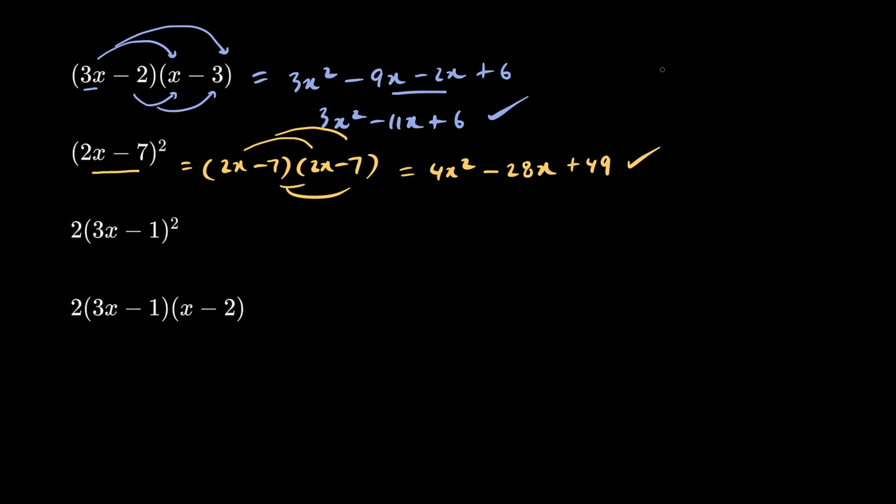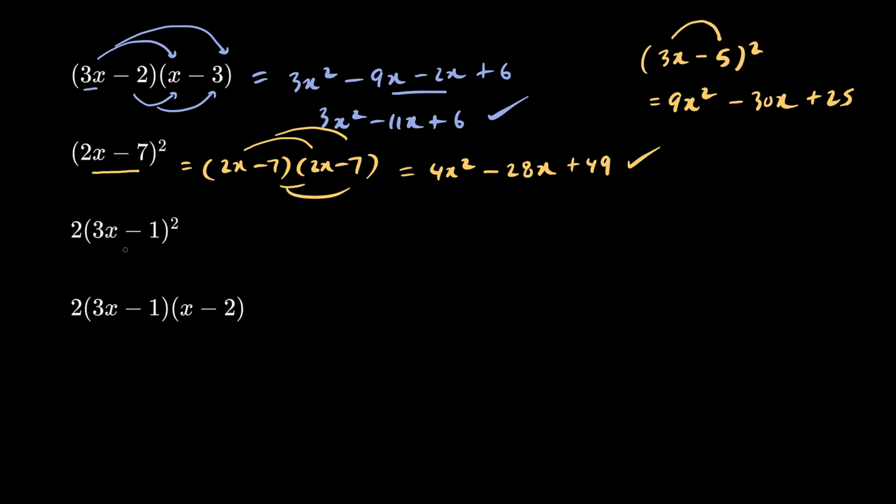So this kind of question here, you could practice to get faster at it. So if I asked you, for example, 3x minus 5 squared, let's try to do it very fast. 3x times 3x is 9x squared. This times this is negative 15x. Now because it's going to repeat outside and inside, we simply double it. So here, negative 15x doubled is negative 30x, and then negative 5 times negative 5 is going to be positive 25. So it is possible to do these very quickly.